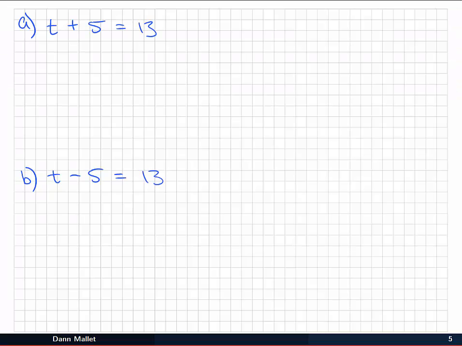First of all, in A, we've got the equation t plus 5 equal to 13. What we want to do here is solve for the variable t, or in other words, isolate t and say what it's equal to by itself. I notice that the problem stopping me from saying that is that I've got a plus 5 on the left hand side. I need to get rid of that somehow.